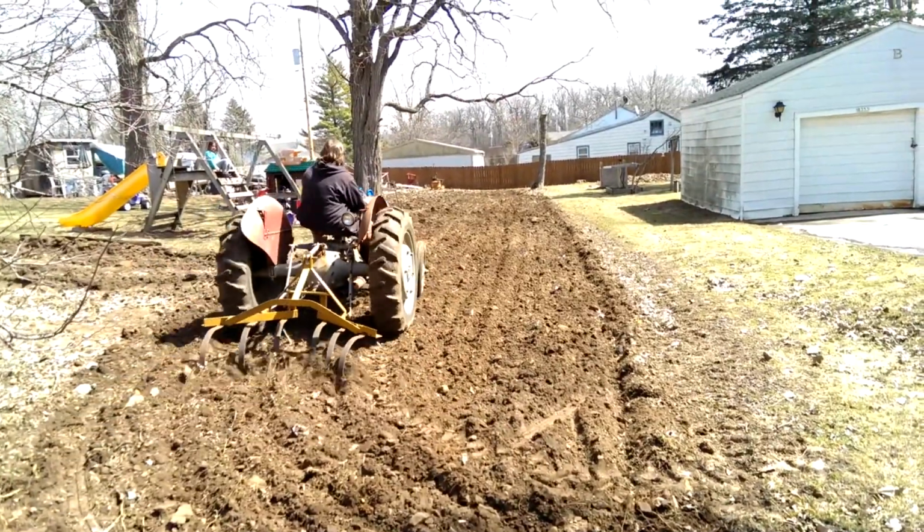I did some chisel plowing. Kind of bust that dirt up a little more, but you know, I'd really love to run a disc through it instead of rototilling it. Rototilling takes forever, that big old garden.